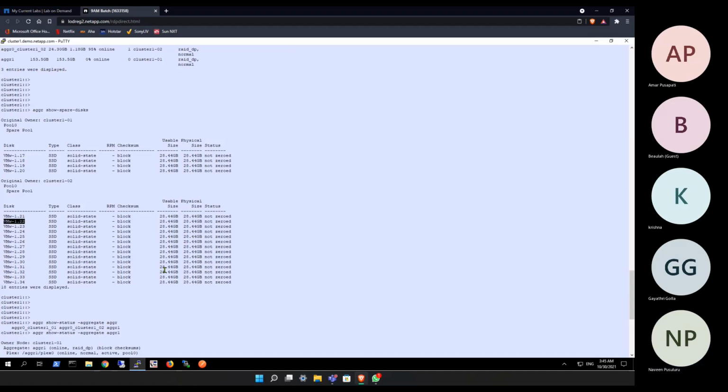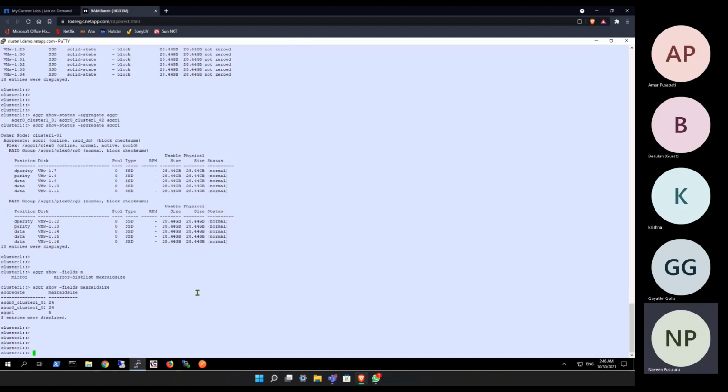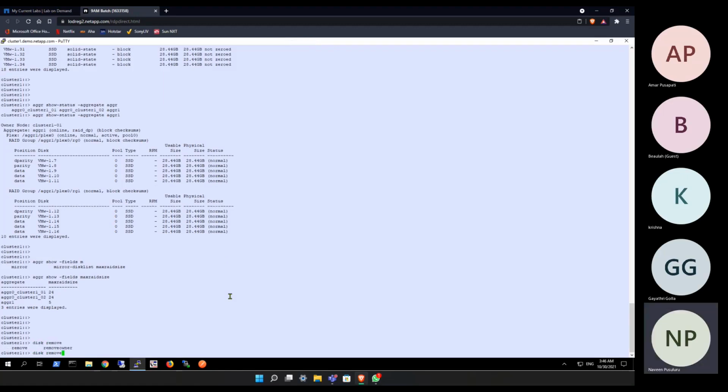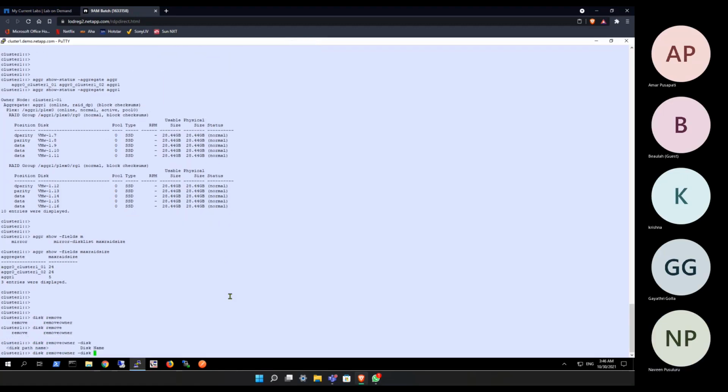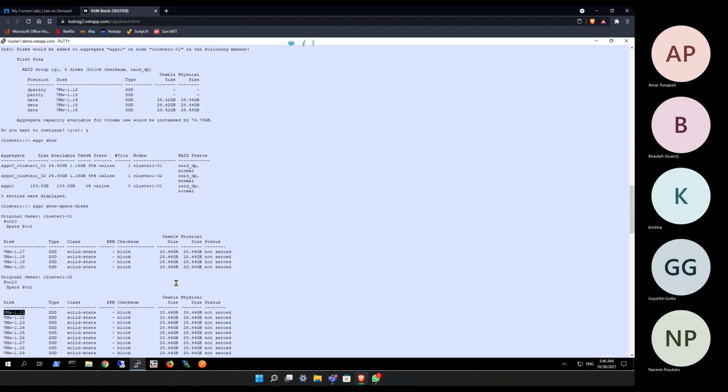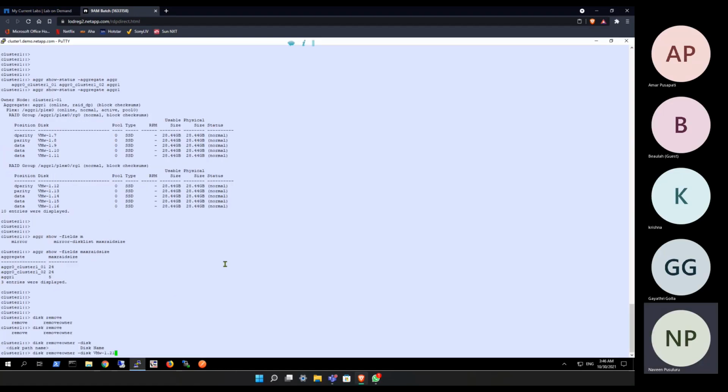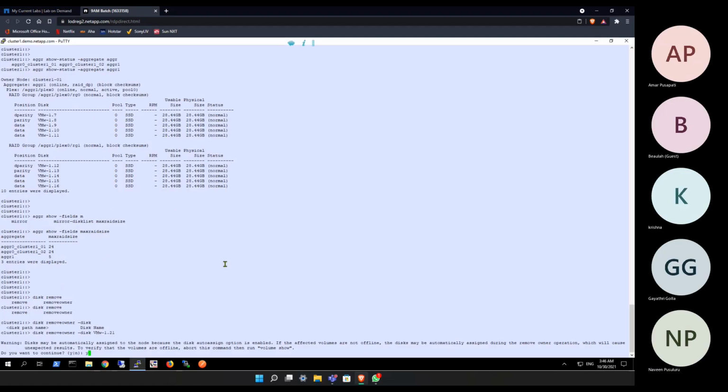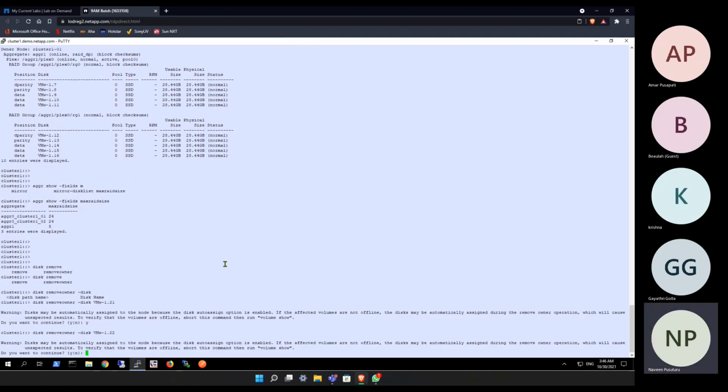So I'm going to remove the 21 and 22 disk ownership from node 2, and I'll assign them under node 1. And by the way, guys, these are non-ADP drives which I'm showing right now. Disk remove-owner with the disk ID. As I told you, I'm removing 21 and 22 disk ownership.